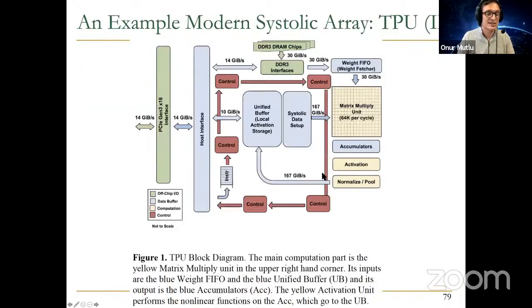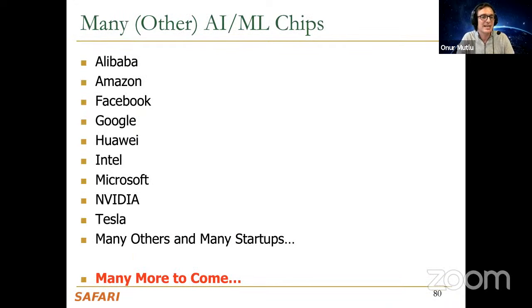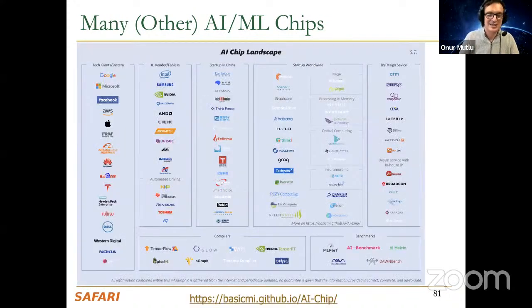Again, I'm not going to go through this. This paper, or some paper like this, may be one of the available papers that we discuss. And clearly, many other AI ML chips are being designed today. Almost all major manufacturers are designing their own ML chips. And when I say manufacturers, these are manufacturers of software also, not just manufacturers of hardware. This is an example of the AI chip landscape from this website. If you're interested, you can take a look at it. And I think this has grown, because this example is from a couple of years ago.